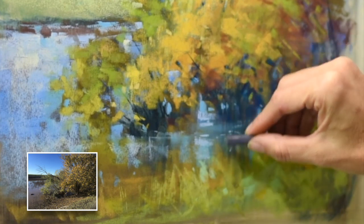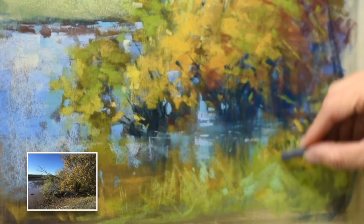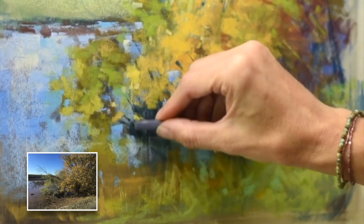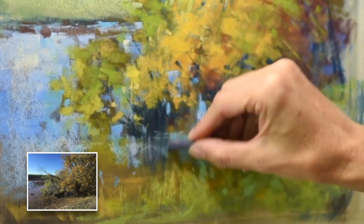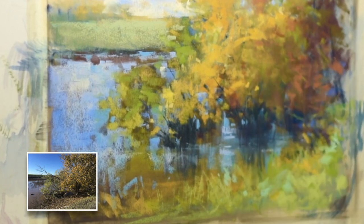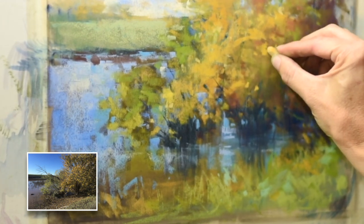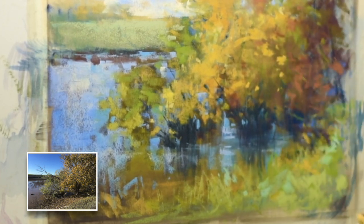That's something that stood out to me that needed refining, this area. Those dark trunks, since I made up the water in the foreground instead of doing those dead leaves, I need to make sure that it makes sense and that those dark trunks would be reflecting very dark onto that water. Now I'm going to be making some smaller, chunkier marks to indicate that branch right there that's coming forward. That's one way to make a tree look more 3D than 2D.